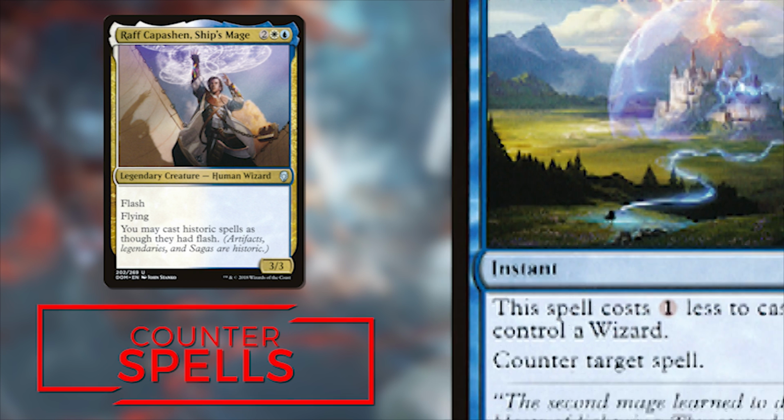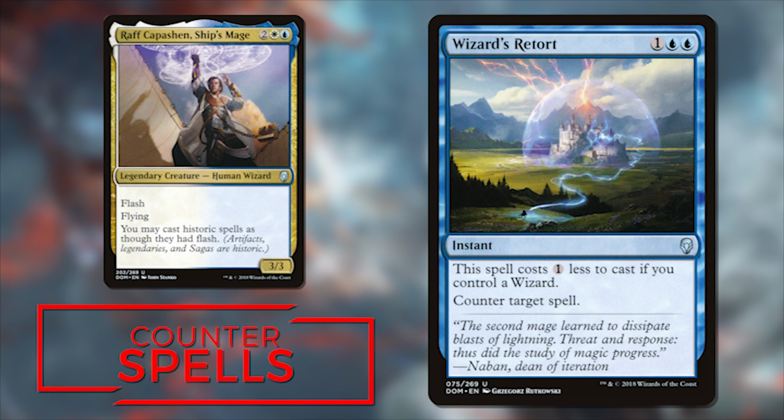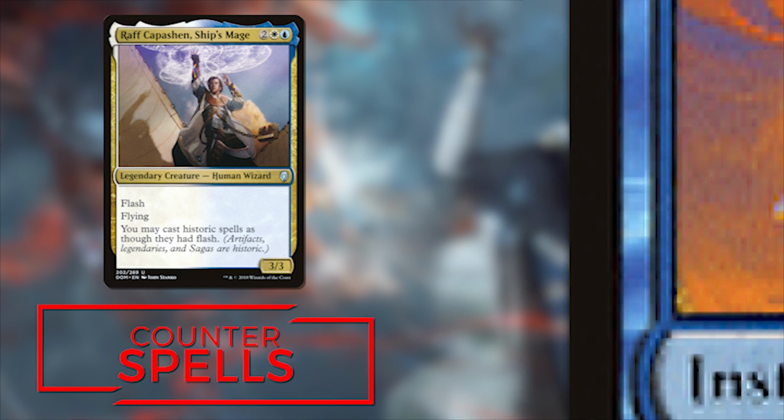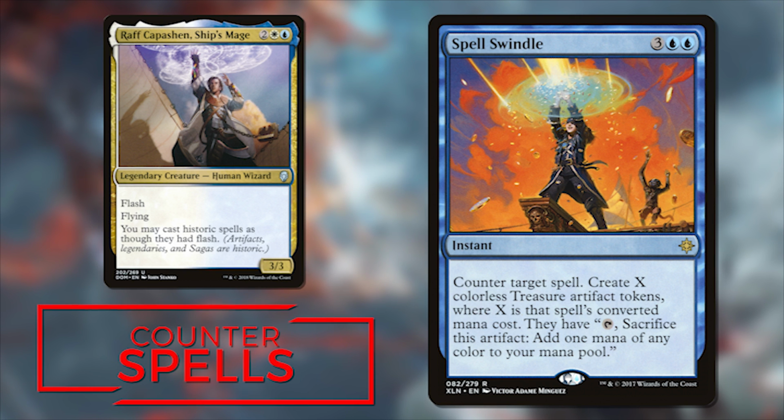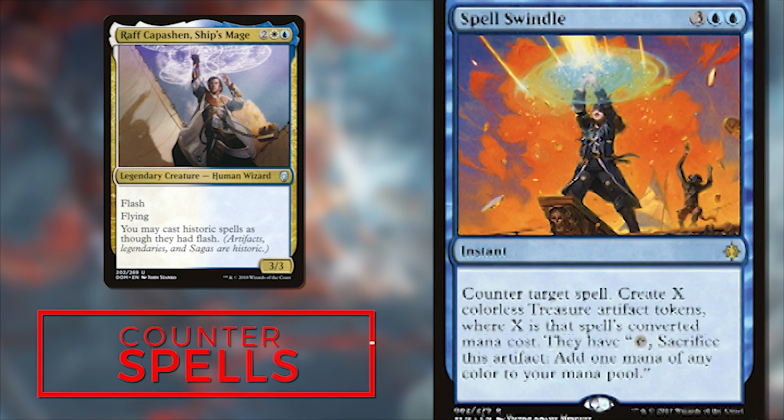Why not run it? We have Wizard's Retort. Remember, Raff is a wizard, and so this is just a counter spell, so why not run it? And finally, we have Spell Swindle. This is just a great card that helps us ramp and helps us do everything that we want to be doing, and those artifacts could maybe potentially untap Traxos for us. Who knows? I mean, the possibilities are endless here, so why not run Spell Swindle?